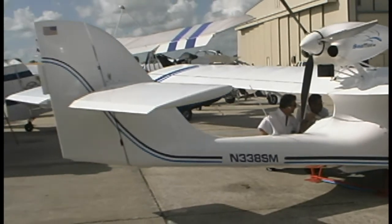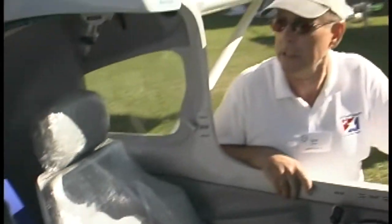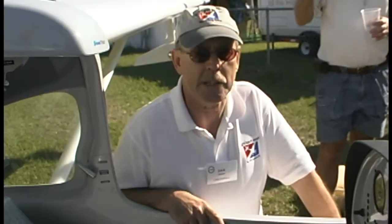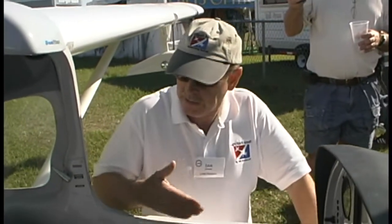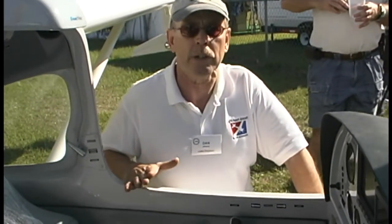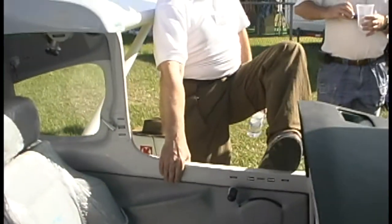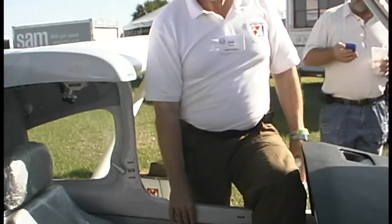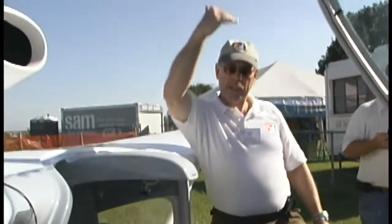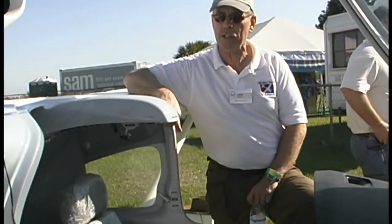So this is quite a spacious cabin they've got here. It looks to me like the inside of a power speedboat, and I think that's kind of appropriate, it being a seaplane and all. Just a lovely interior, and again, it looks small, but the entry to it is beautiful. You can just step up, put your foot inside the floor of the airplane, stand upright in it, and sit down gracefully. You don't have to sort of plop your way in like you do on some airplanes.